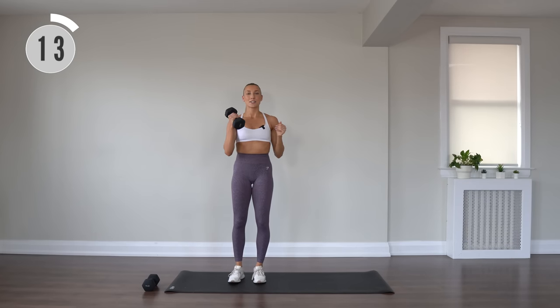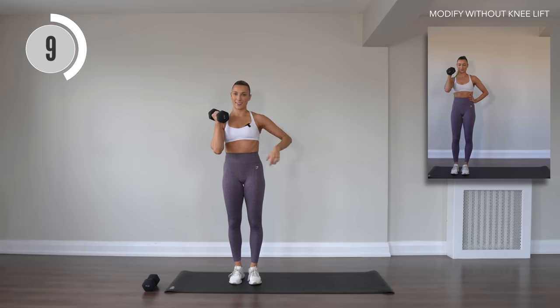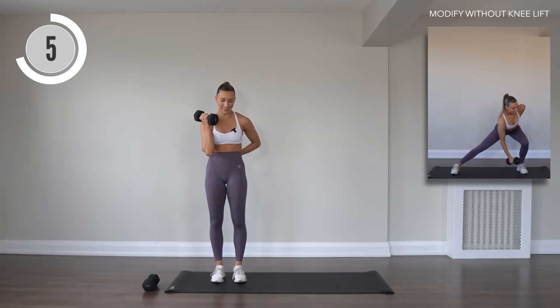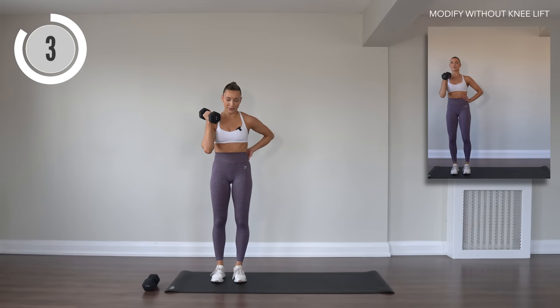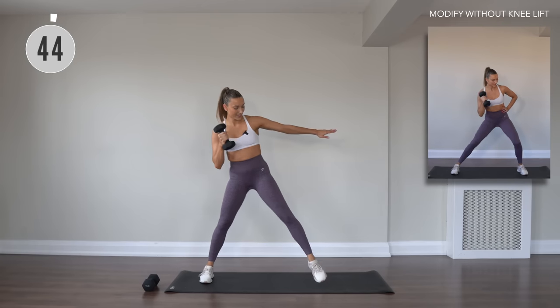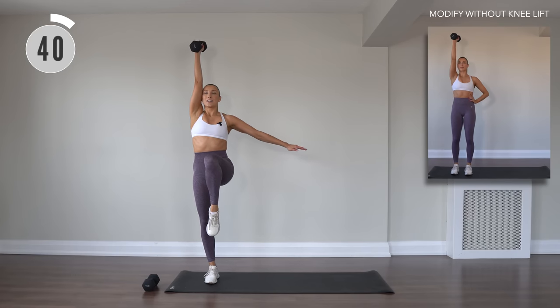All right, switching sides, dumbbells in the left hand, stepping out with the right leg. Side lunge, good, grow tall.